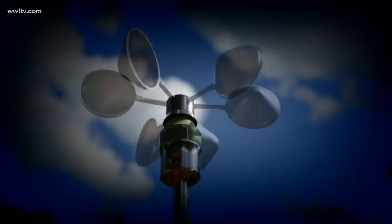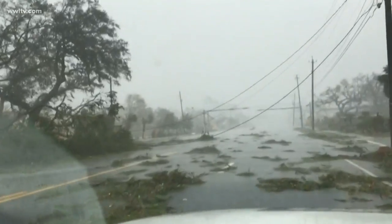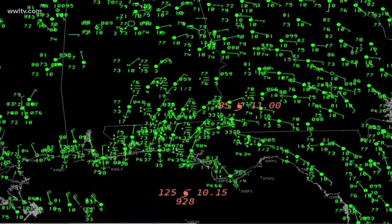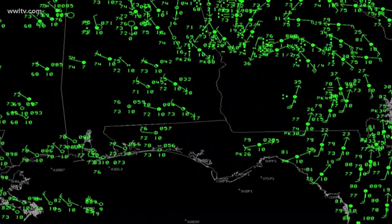That could be due to a few reasons. One, the anemometers were destroyed by the winds after recording 130 mile per hour winds. Or the weather station's power went out and nothing was recorded. Take a look at this video, which shows the reporting stations losing power and disappearing from the map as the storm moved inland. It's also worth noting that the official ASOS anemometers are only rated to record up to 145 mile per hour winds.